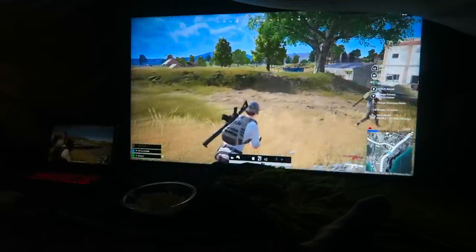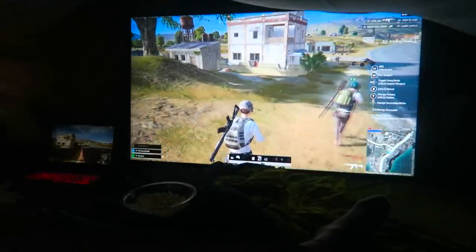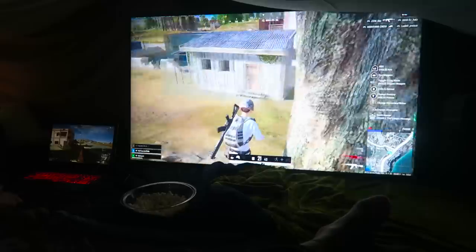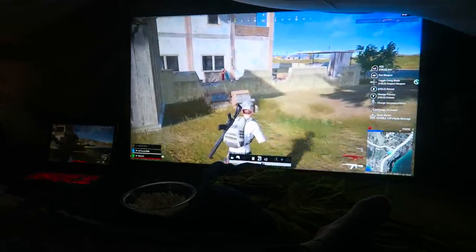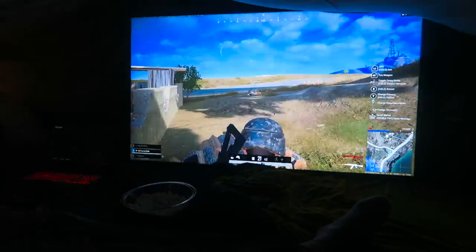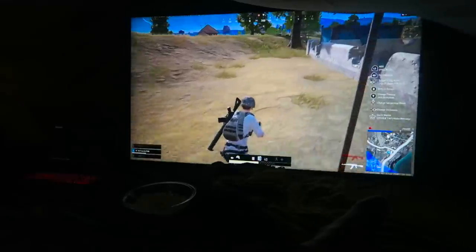Oh, there's a guy right there. Where? In that building? Oh god. Ooh, I'm going this way. You gonna sneak up on him? I'm somehow down. Someone shot me. You gotta revive me. Oh, there's a guy right to the left. Where are you? Oh, ow! No! Shoot him! Turn around, shoot him!